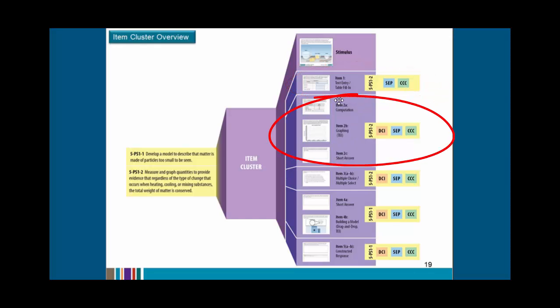The next 3 items are actually testing all 3 dimensions of learning, the disciplinary core idea, science and engineering practice, and cross-cutting concept of this particular performance expectation. So please note that these are being assessed together and not separately. So teaching and assessing them separately in a classroom is not a wise decision either.